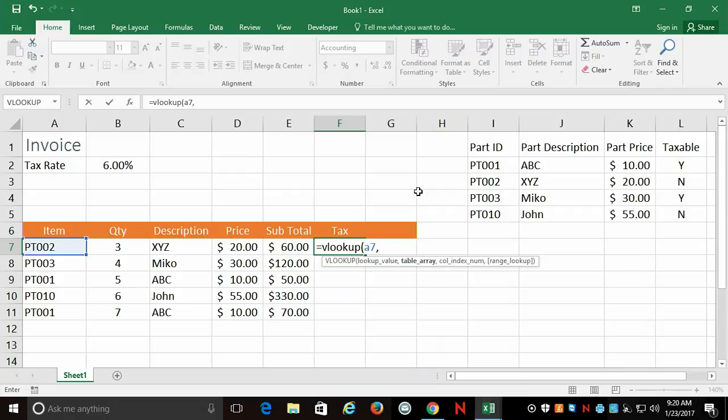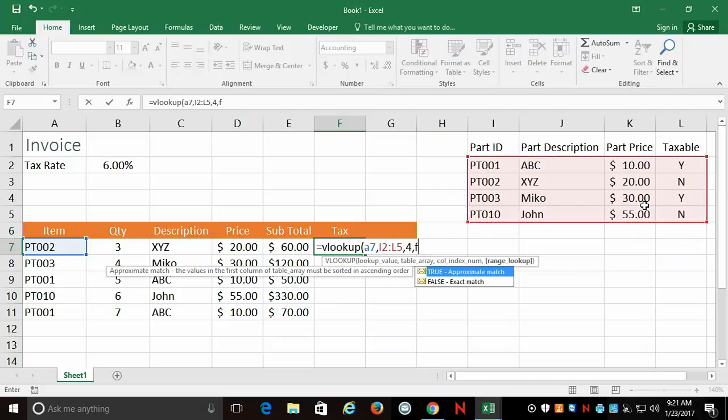My table now, I made it bigger. I could expand these, but I'm not going to. But I'm going to make sure I include that taxable flag, so I2 to L5 at this point. I'm going to return column 4, and again, I'm going to put false.